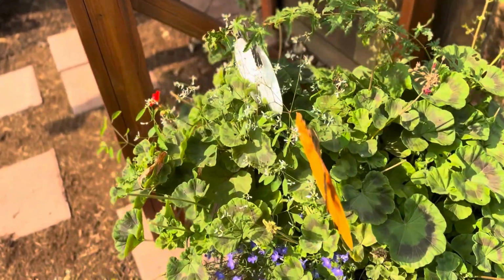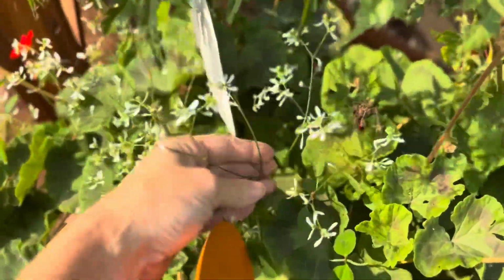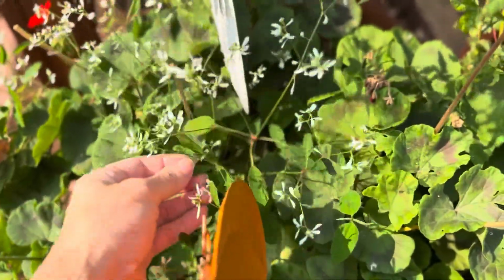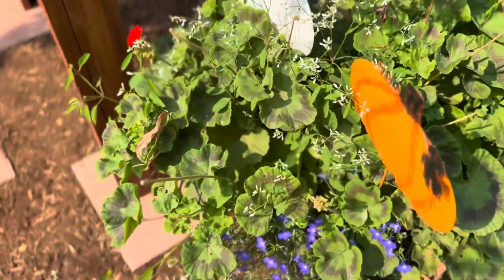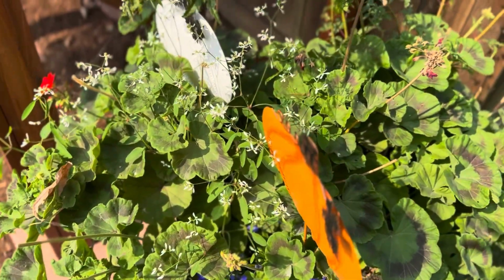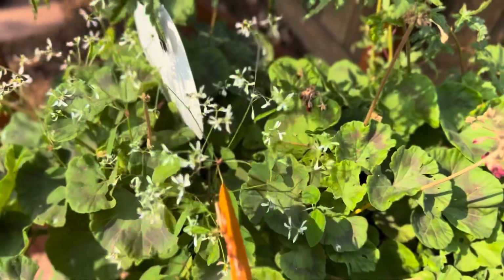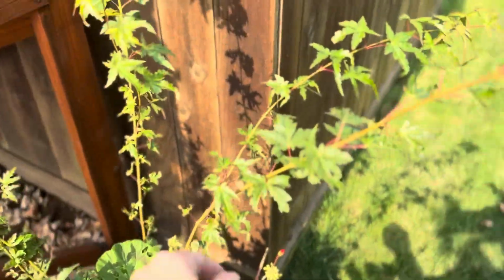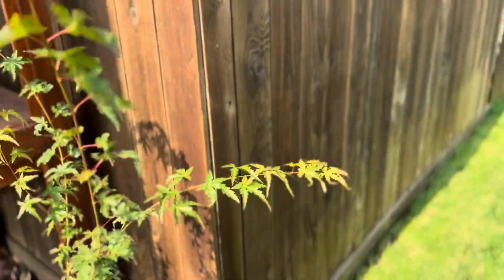And this is that diamond frost euphorbia. I'm sorry, I think I said snowball euphorbia. I meant diamond frost euphorbia, I believe is the name of it. I've got some cobwebs to contend with here. But it has kind of filled in different areas. And I'll show you the other pot. You can see it a lot more. And the other thing I have in here, you guys, is this little vine maple tree.